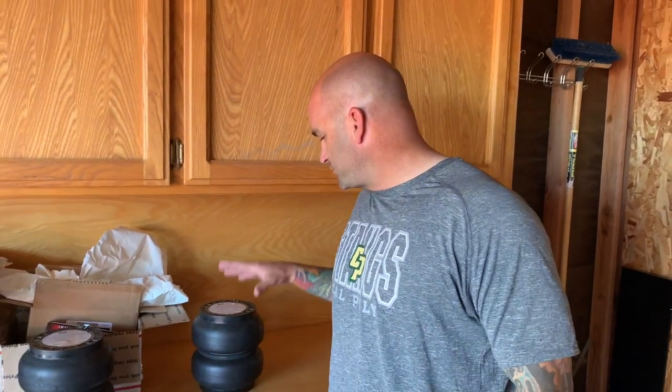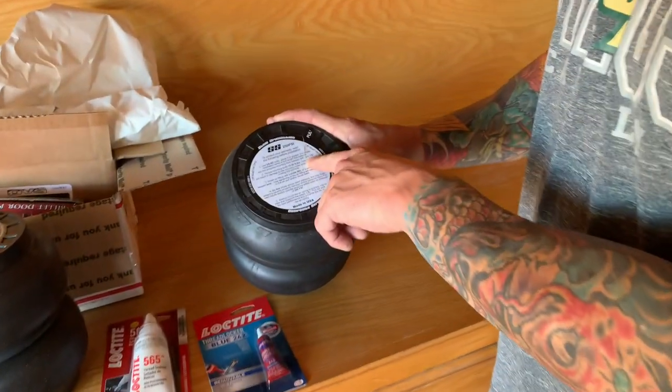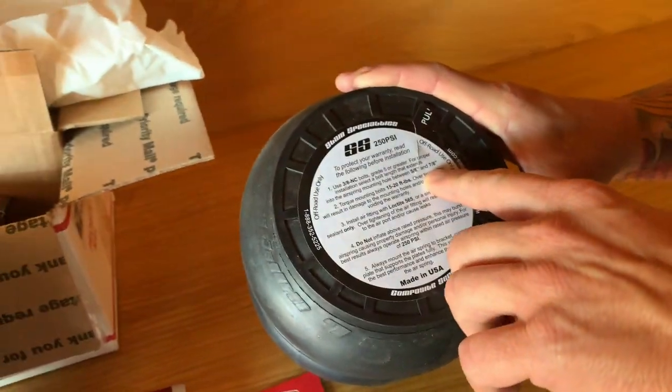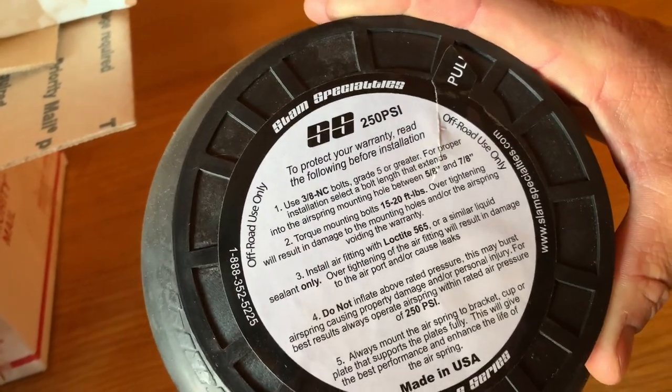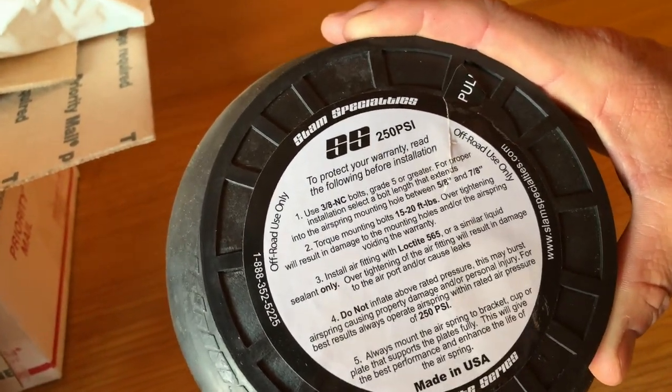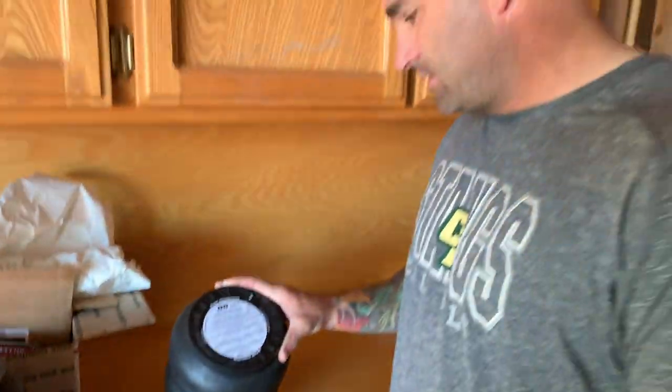The only thing that I might see that could be a problem is the bolts that are holding this bag in. If they're in good shape, perfect. I just want to make sure that they meet the minimum spacing. Basically what it says is they want the bolt to extend into the bag 5/8 to 7/8. So we'll double check that and make sure that we're good. If not, we'll probably run down and get the right stuff and just use a grade 8 bolt. And I'm also going to make sure that we're using a good bolt in there.